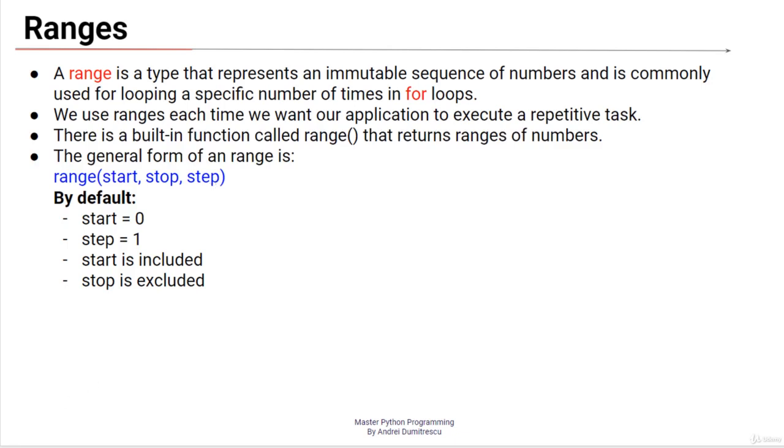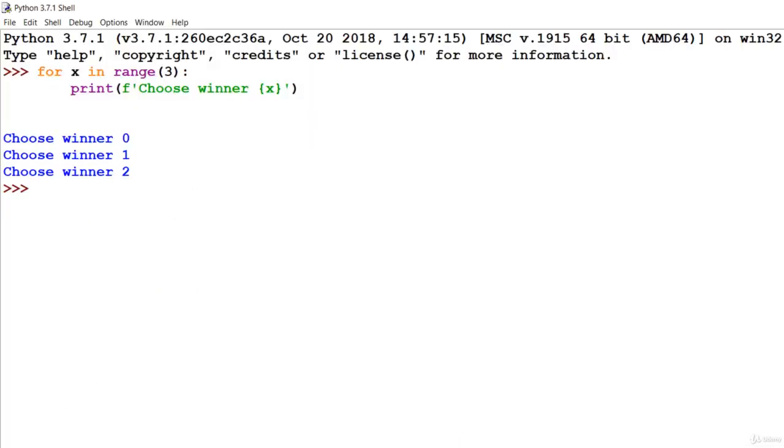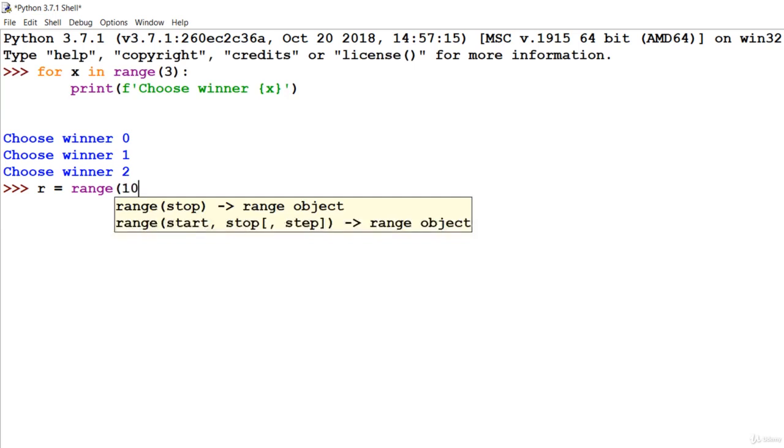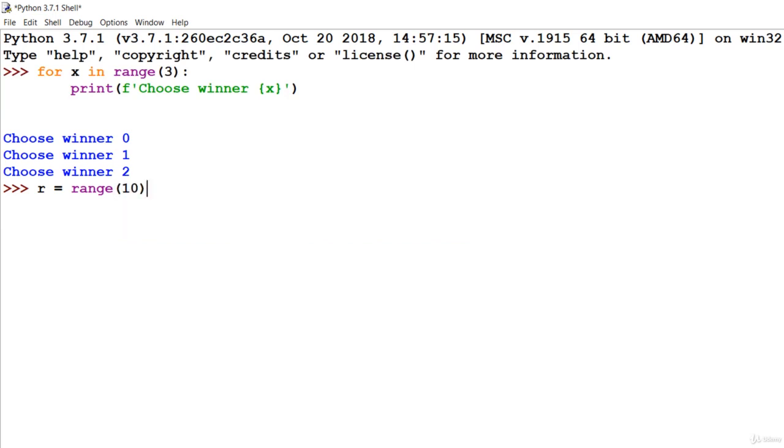But better, let's see some examples. I create a variable that stores a range, let's say r equals range of 10. In this case, the start is 0, this is the default, the stop is 10, and the step is 1. If I want to display the numbers from the range, I must convert the range to a list.